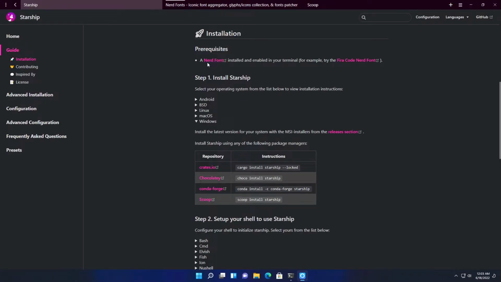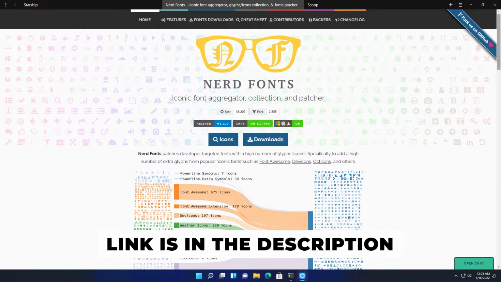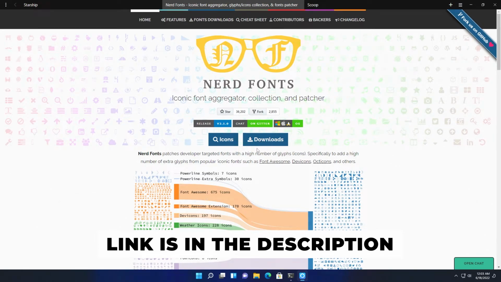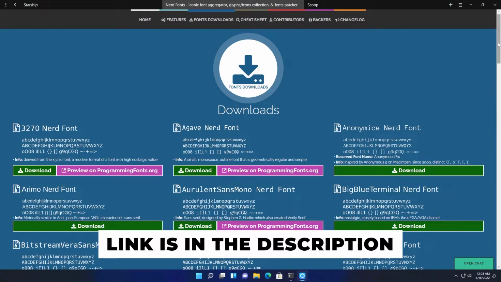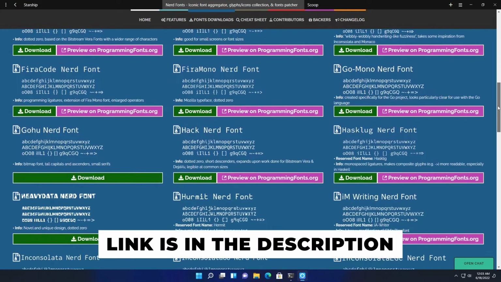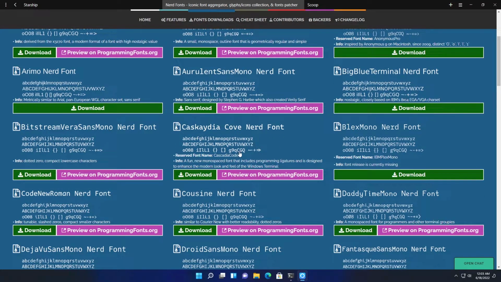Let me click on that Nerd Font redirect link. If you click that, you will come to a website like this. As always, the link is in the description, so scroll down and go to this website. In here you need to select downloads. There are many fonts here. My favorite font is, let me scroll down and see. Okay, this is my favorite font, which is, I don't know how to spell it.